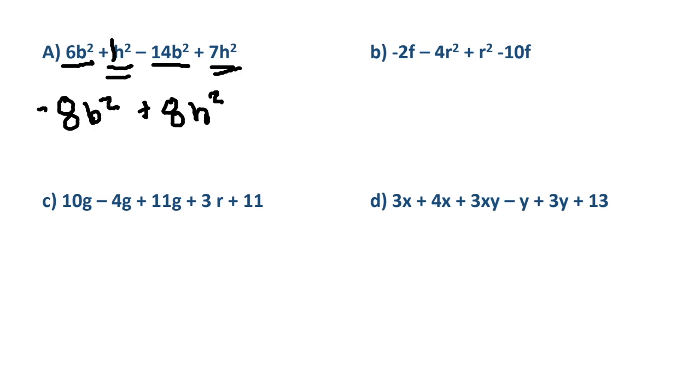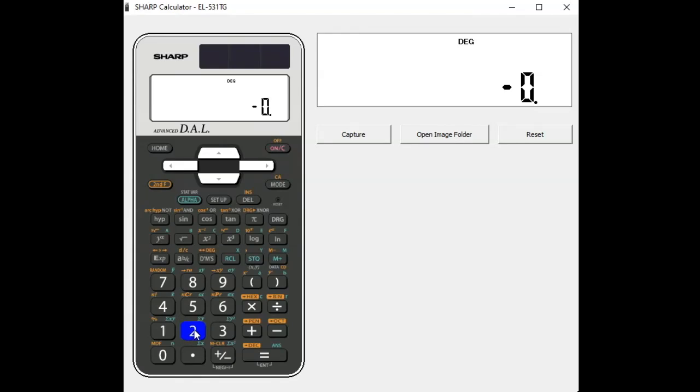Okay, so let's move on to b. So I have an f, then I have an r squared. There's my other f, and then I can combine these two together. So this is a good one. We'll pop out the calculator again. This plus minus, we're going to do negative 2, subtract 10, gives me negative 12. You have to do negative 2, so the plus minus button, subtract 10. So it's not subtract a negative 10, it's just subtracting 10, which is negative 12.